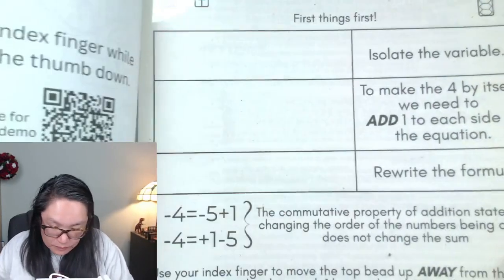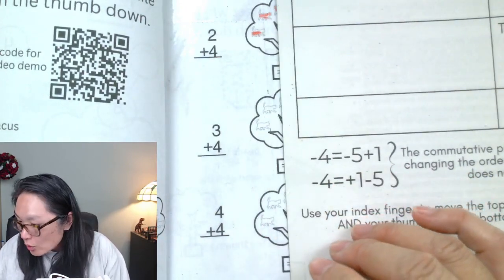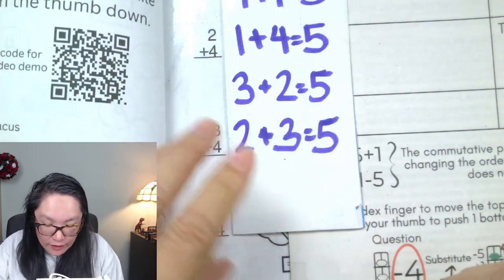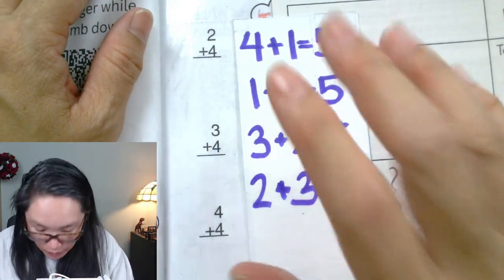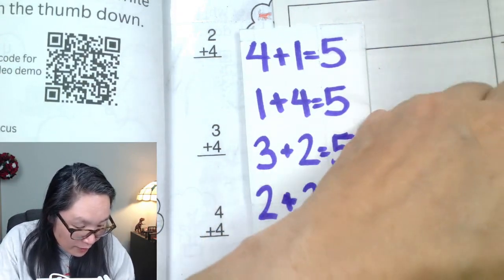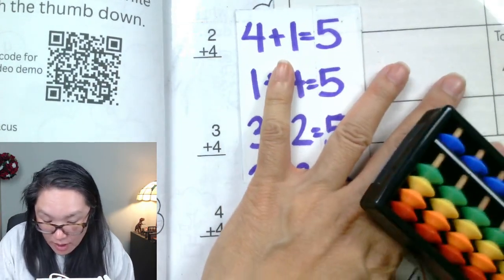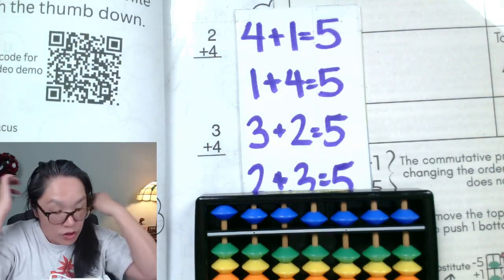What does that mean? Well, what it means is, if I want to add a number, we're teaching the children these things. This is actually a very crucial concept. We're teaching children how to make a 5. I don't know why we're teaching children how to make a 5, but I know why we do it in the abacus world. But this is a very common thing in mainstream math to teach the children how to make a 5.